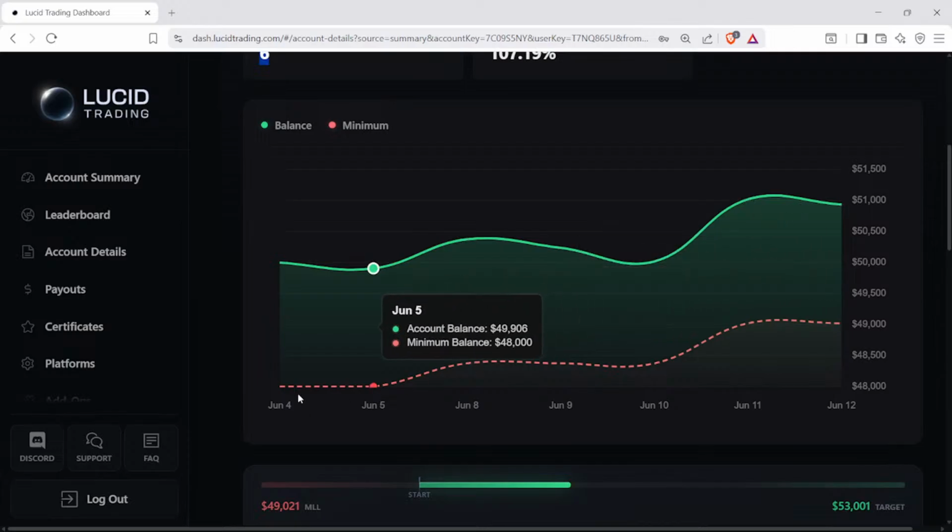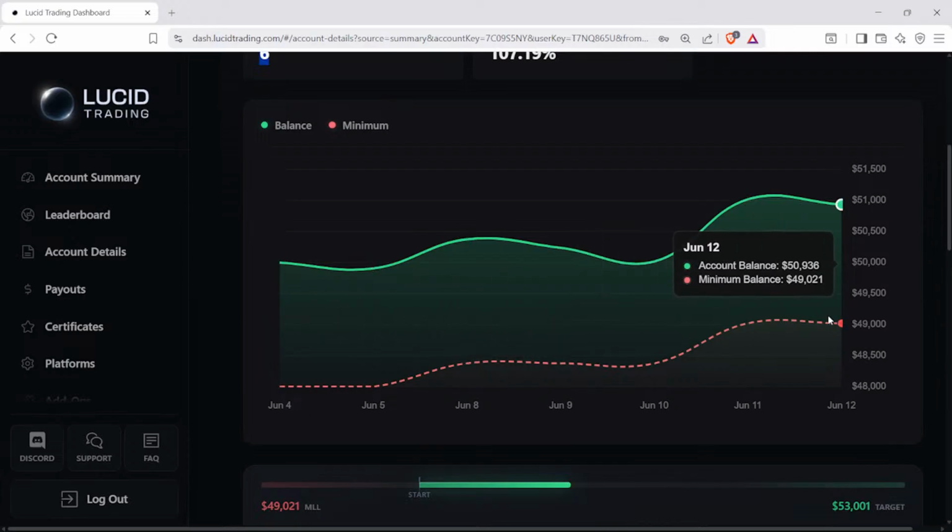So again, my end of day drawdown is 49, so I can't go past 49 on this account. Keep in mind, always be aware of the end of day drawdown. Always check end of day drawdown, because you'll think you got $2,000, and this is really like 50,936. It should be 49,936, but it's not.